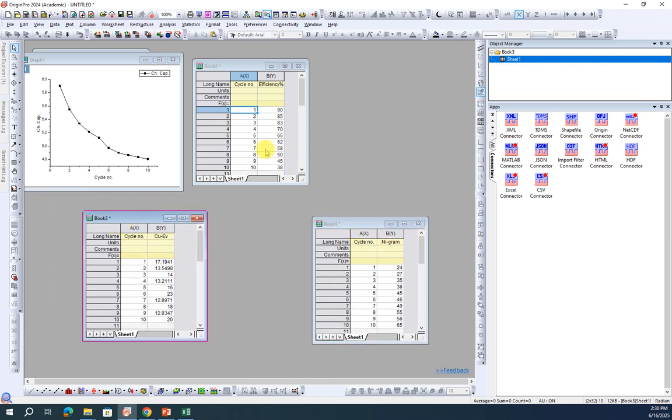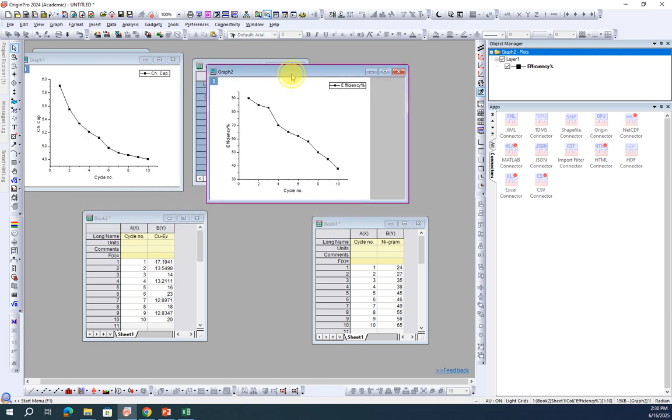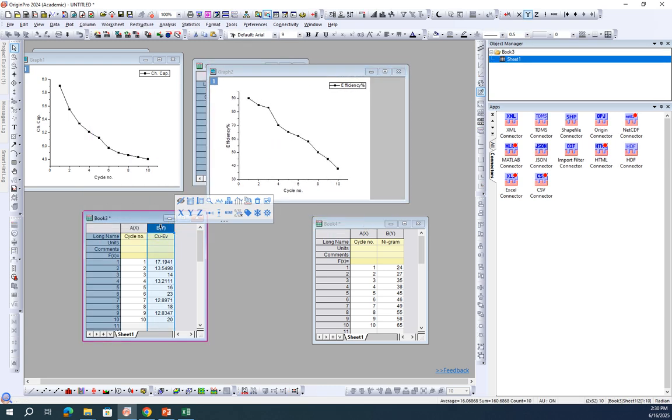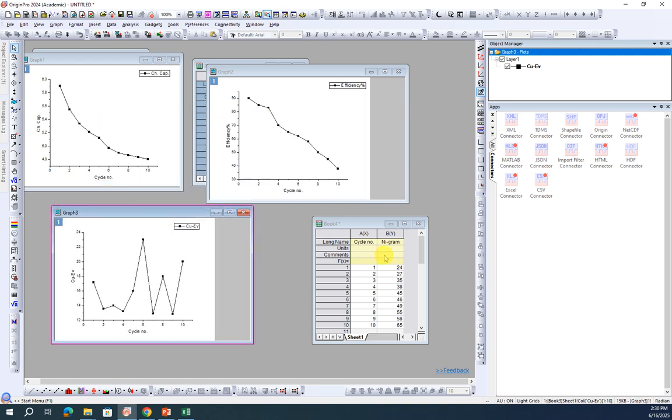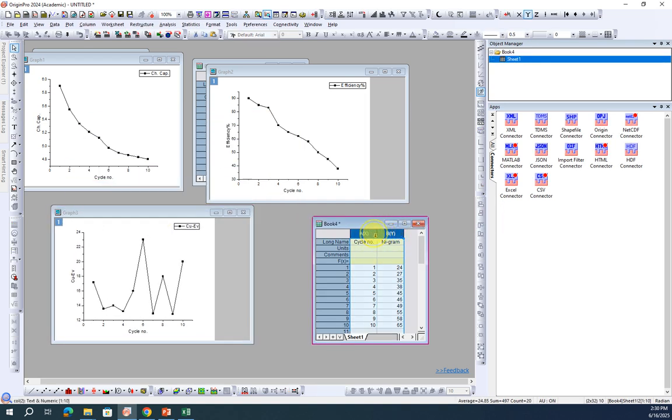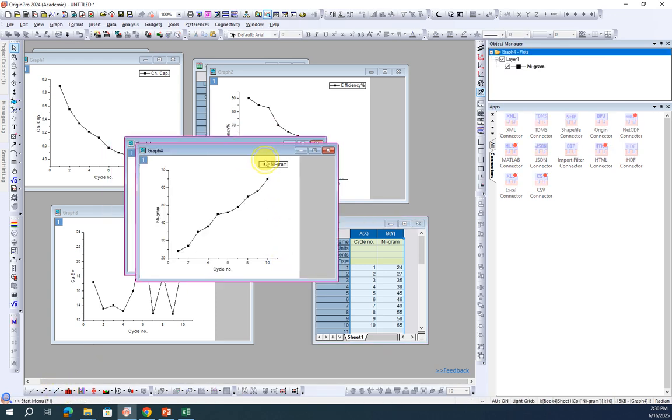Okay, let's arrange into an order. This is graph 2 for the worksheet 2. This is graph 3 for the worksheet 3. This is the graph 4 for the worksheet 4.